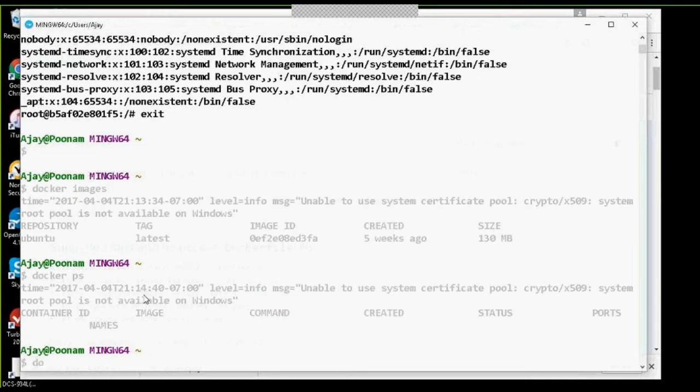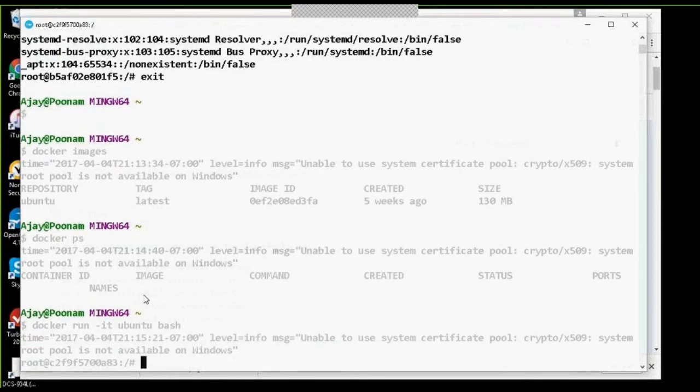I say docker run -it for interactive, my image is called Ubuntu, and then I want it to start with the bash command.